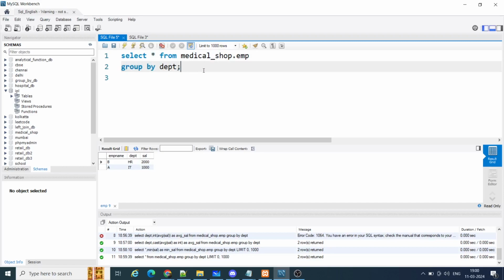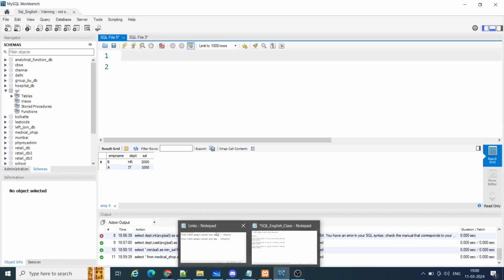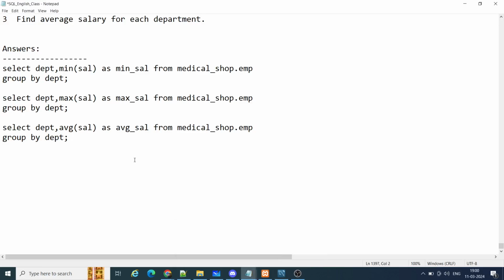So this should return an error. I'm not sure how MySQL Workbench works, but leave it. We will see it later.